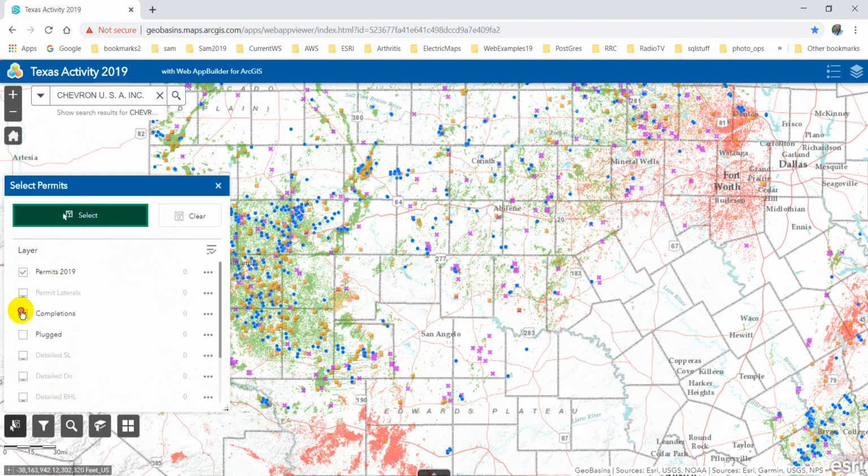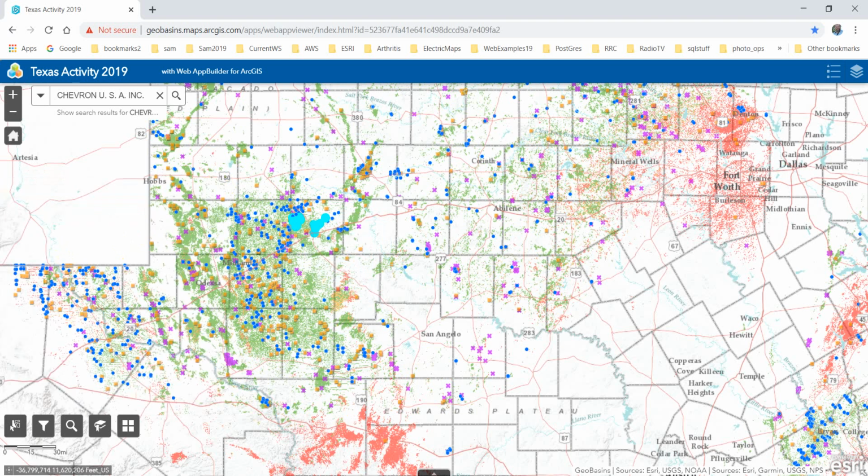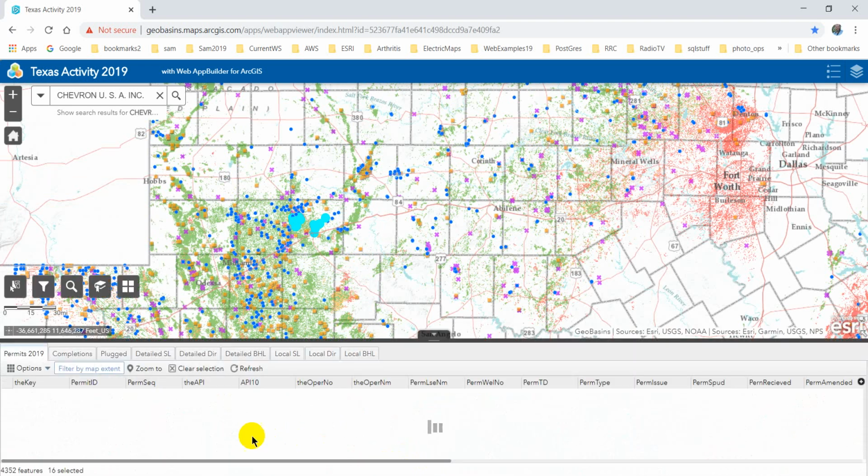So right now I'm going to zoom into an area. Okay, I selected a certain number of permits from this area. Now those are selected, and we can investigate the tables that they're in.